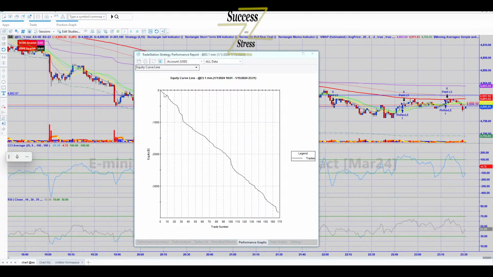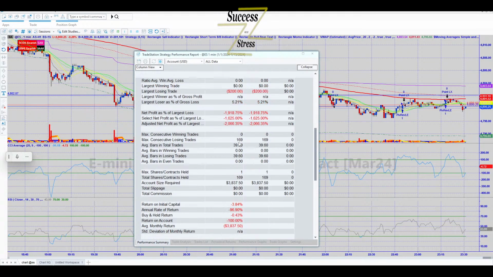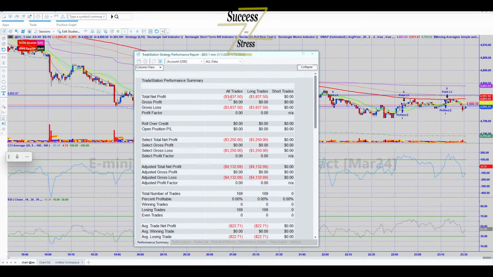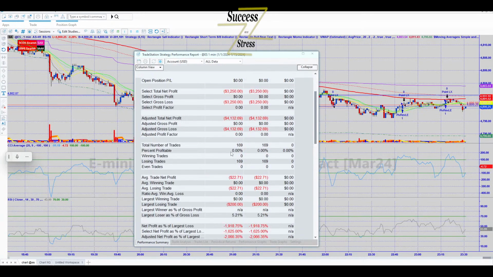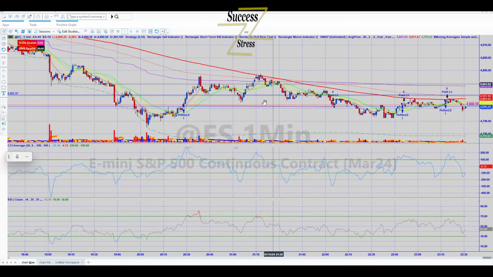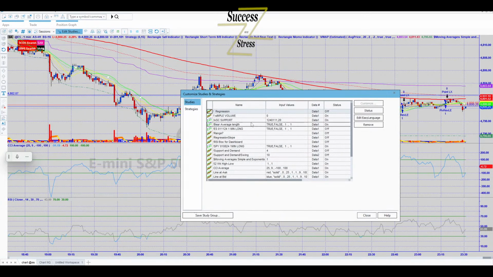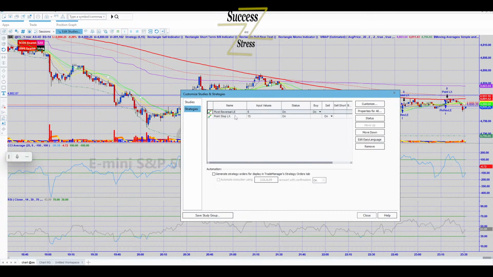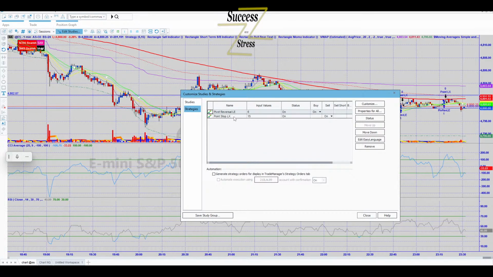And man, it is a straight shot down. So if you do the absolute reverse of that strategy, you might be all right. Oh my God, that thing is straight down. 0% profitable? Clearly I did that wrong. I must have done that wrong. That's user error. Pivot reversal, LE, long entry. Pivot reversal, long entry. So that's a buy.